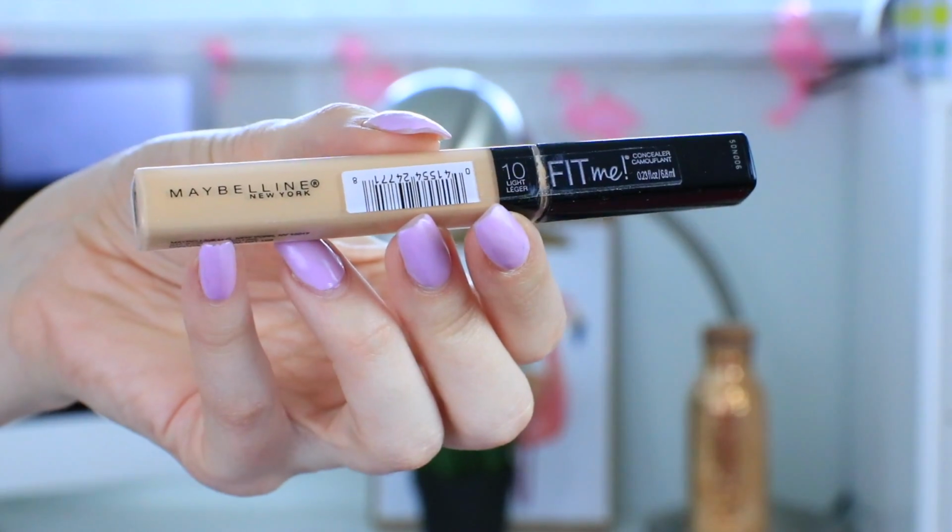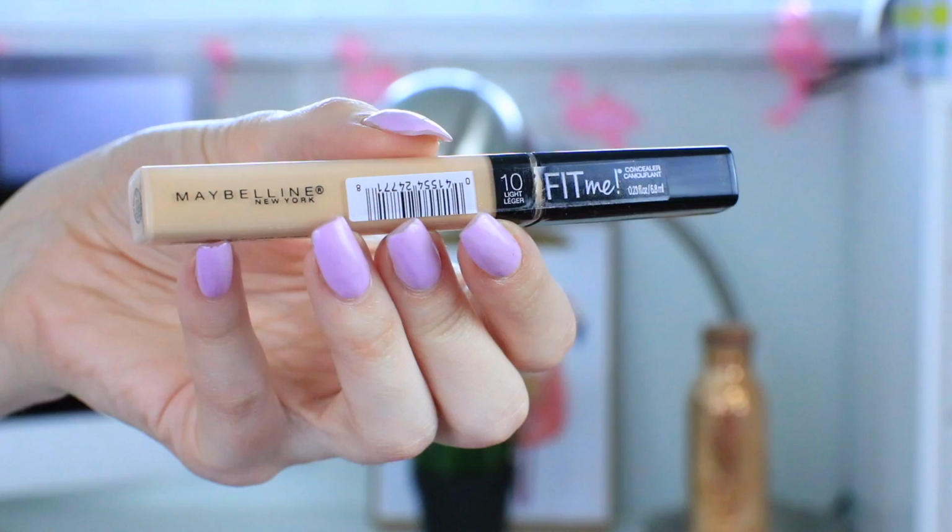For me personally, underneath my eyes is a little bit more red, so it definitely looks way darker, but my skin just goes really red really easily, and I tend to have it mostly around my nose and eyes. And then for concealing around my nose and other blemishes on my face, I will use a concealer that is the same shade as my skin. And this is important so that you don't draw attention to any blemishes. You definitely want them to blend in as well as possible.